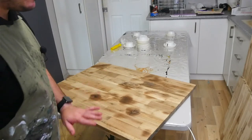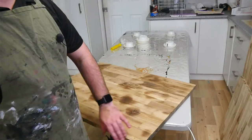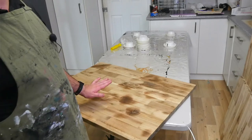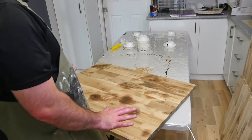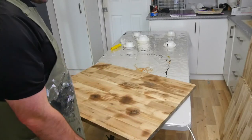So if you do have a piece of reclaimed wood that's a bit warped, you can do that. They can put it through a jointer as well, and that will get all of your sides, tabletop, everything nice and square. So that's what I would recommend to start with, but I'm just reusing these as is.